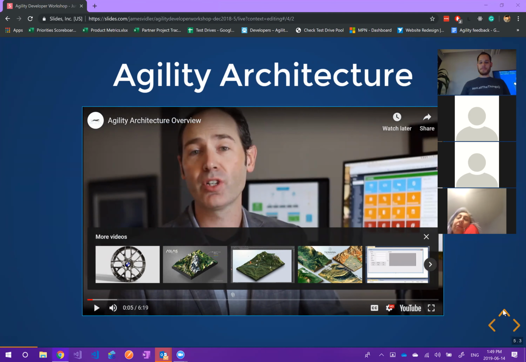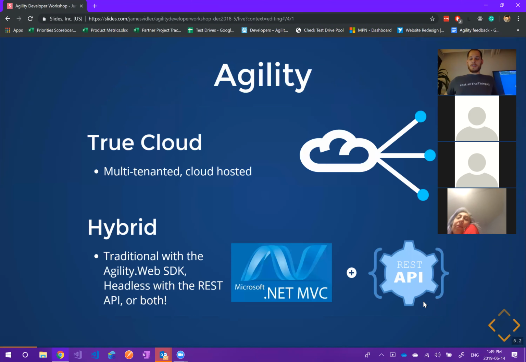So what's great about Agility's architecture here is that you actually have Agility, which is up in the cloud, and your website can be hosted wherever you like. So it follows that headless model. When you publish content in the CMS, content actually gets synchronized directly to your web servers.